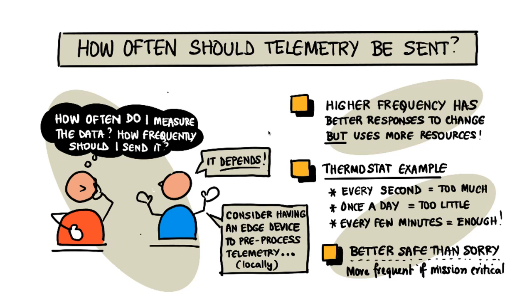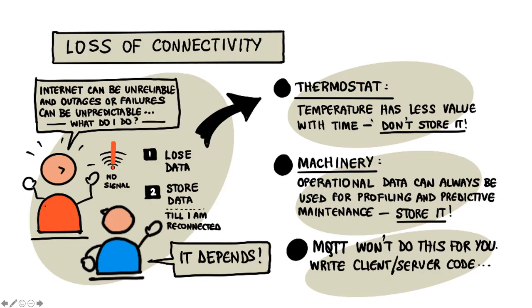But you also may want to think about edge devices. If you need to gather that much data for processing, and most of the data is going to be wasted, you just want to catch those anomalies to work out your machine's about to break, you may want to run that on an edge device, which will then monitor that and just send the telemetry to the cloud when there's a big change. You could have a filter that simply says measure every second, but only send to cloud when the value changes, something like that. So really it depends. It's one of the design things of your IoT application: how frequently you should send the data.